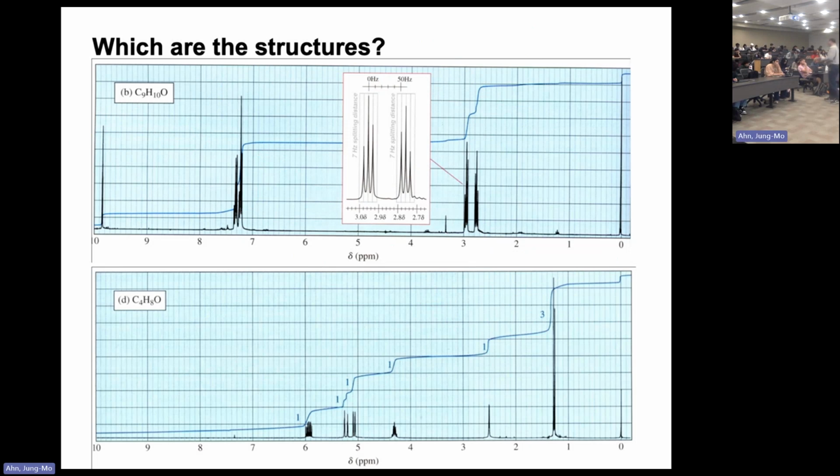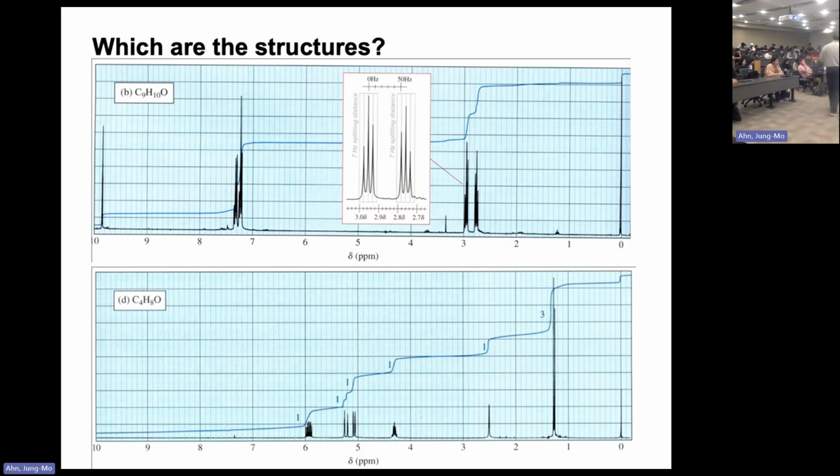What is the most characteristic we can recognize here, depending on who you work with, but I say the 5 and 6 regions. This region belongs to the double bond. Normally, you don't see anything unless you have a double bond, right? And now we do see the peaks here, 5 and 6. Then it looks like 4 peaks here, and then looks like just 2 and 2.